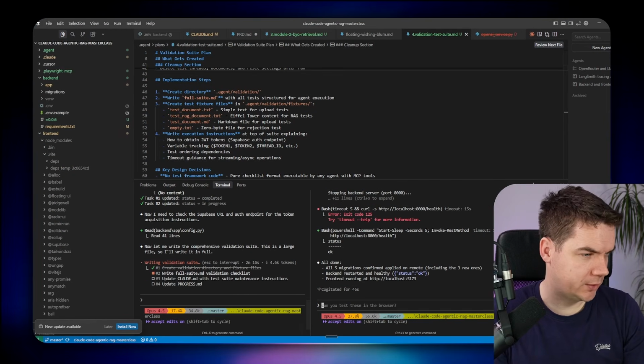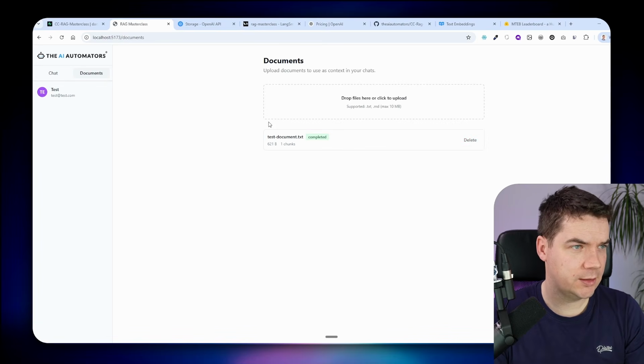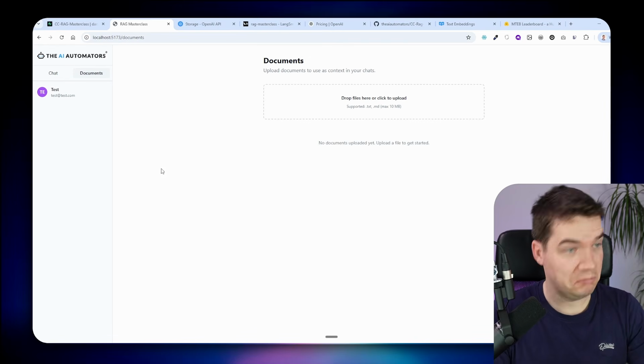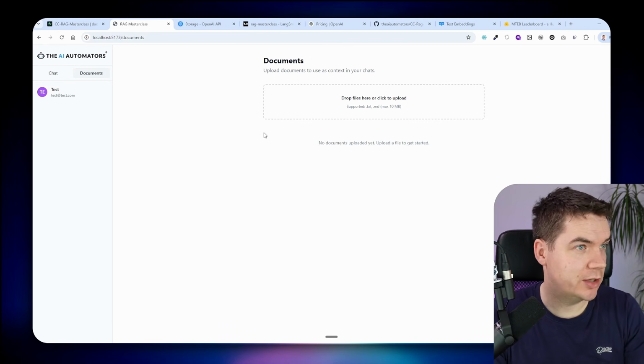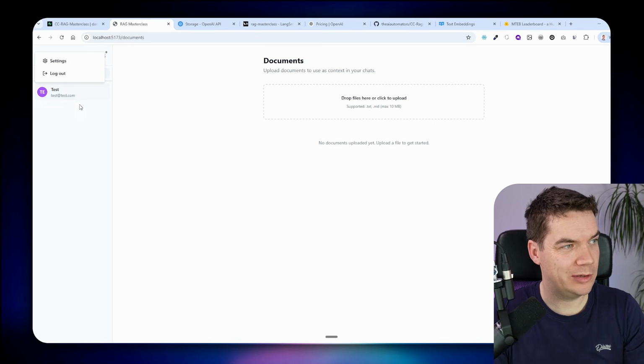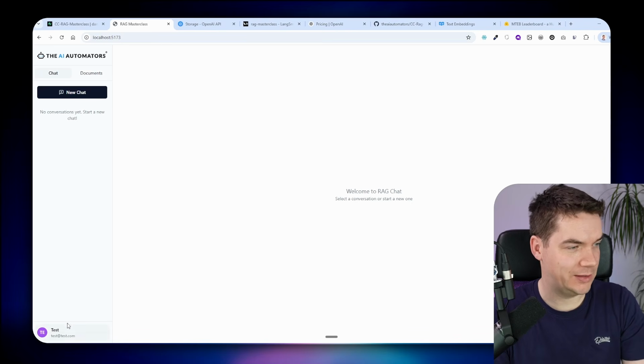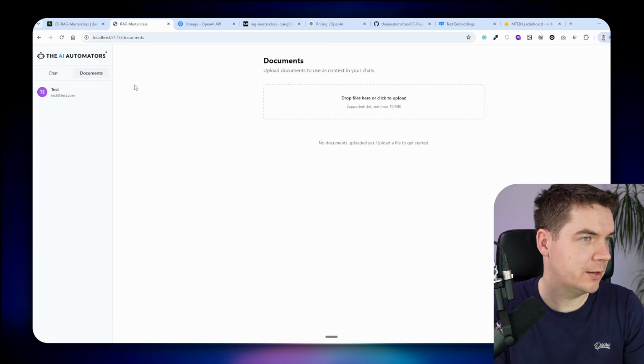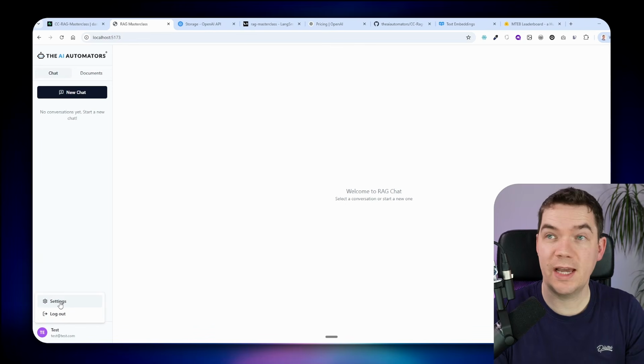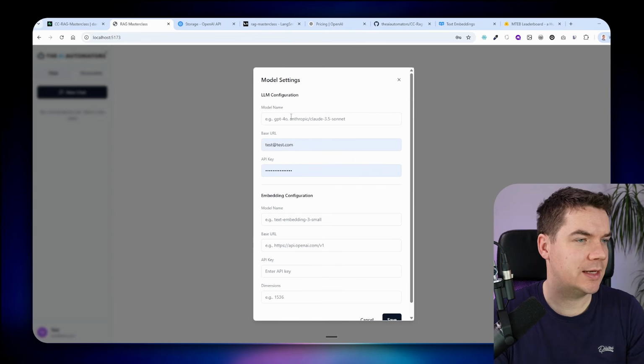So let's test it out. The formatting issue is fixed. If I delete a file, it's gone. So that real-time connection is now working. Slight issue on the layout. You know, the user menu is appearing at the top, whereas it's at the bottom there. So we can fix that again. Do we have a config? So yeah, we have our settings. And by clicking that, cool. So we can set our LLM configurations.